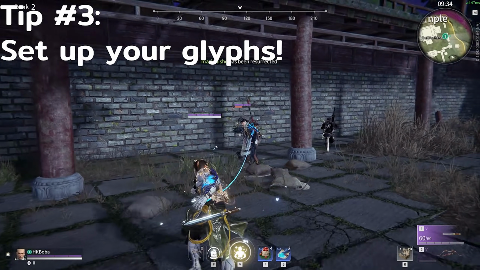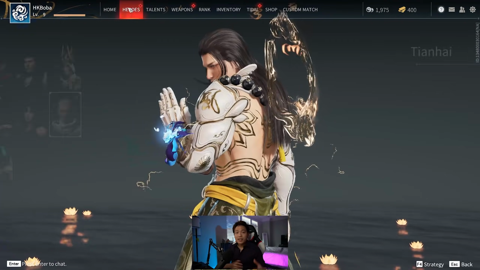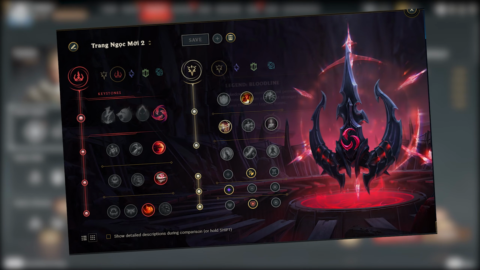Number 3 is setting up your glyphs. During the closed beta, I didn't even know about glyphs. If you go to your character menu and click here, it'll bring you to your glyph page where you can get some extra stats. They're kind of like runes in League of Legends. It's not going to make or break you, but it can definitely help you in a tight situation.